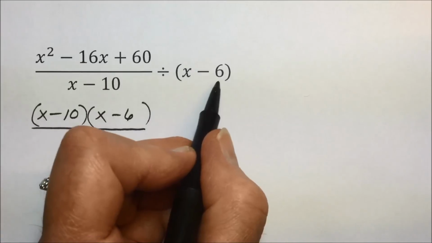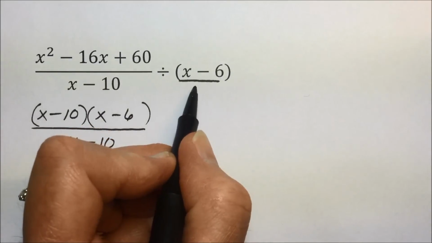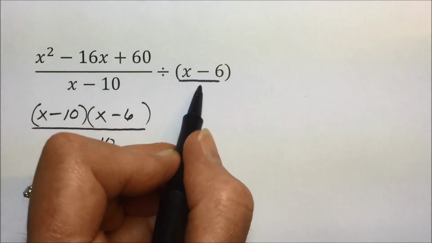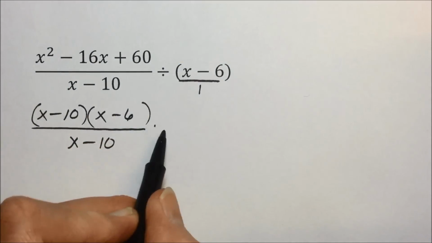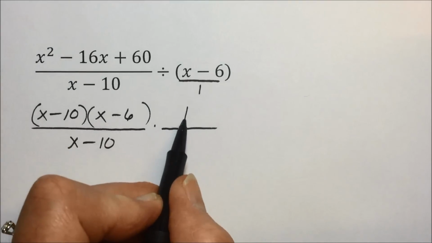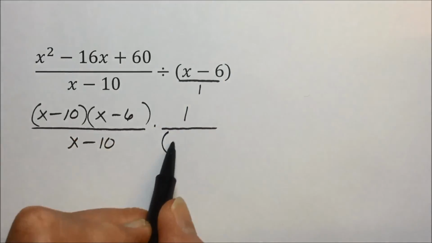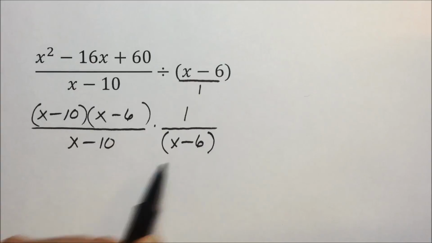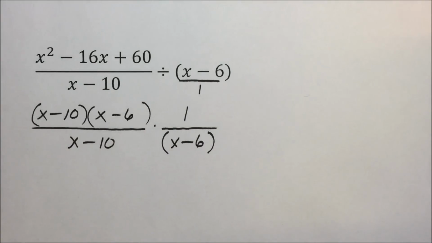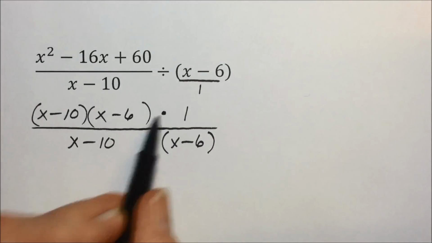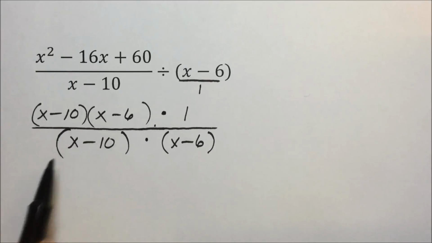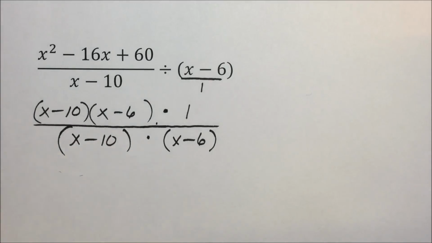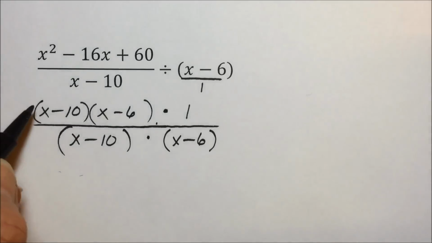A division means we're going to invert and multiply, and this binomial is understood to have a denominator of 1, so our division becomes a multiplication, our denominator goes up, and our numerator goes down, and no factoring required. Now we're ready to multiply, but before we multiply our factors in the numerator and in the denominator, and I am putting parentheses around this to show that this is a quantity, we'll look and see if there's anything common to the numerator and the denominator.